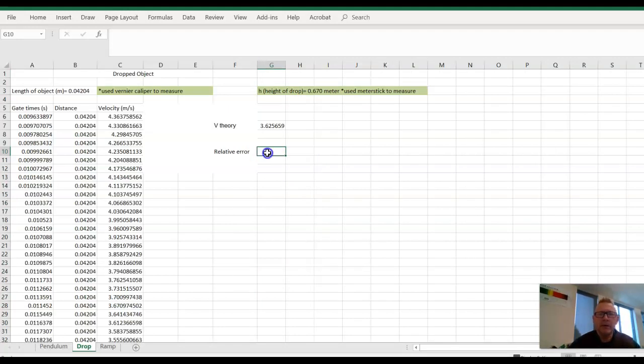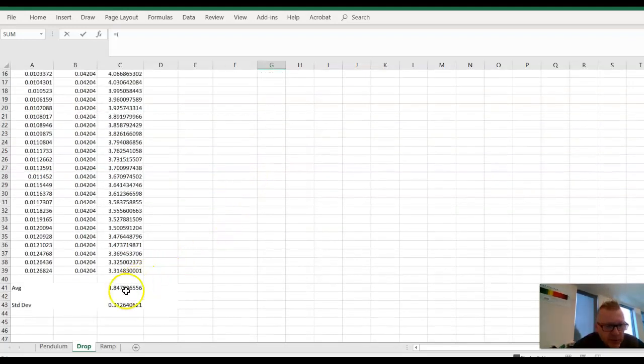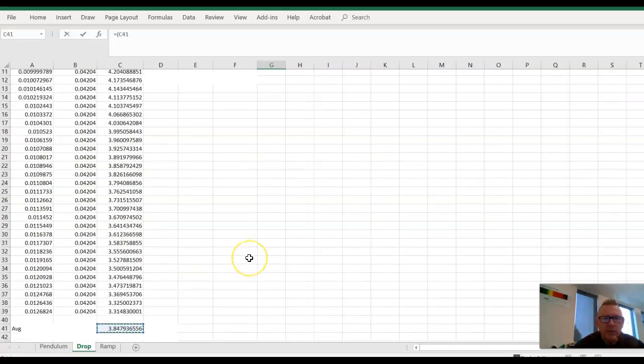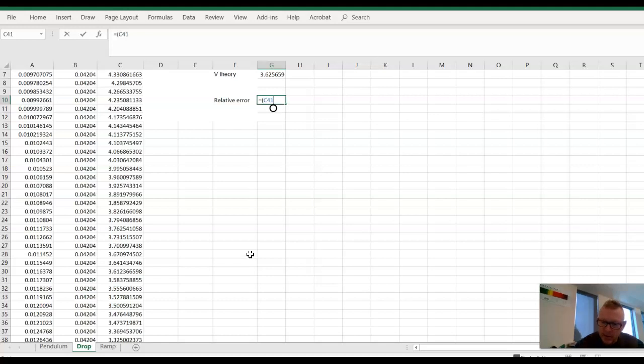What is the relative error? Well, it is going to be, again, Excel, do math for me, equals, open parenthesis, my actual value, which is sitting right here, right? So I just click it. It's C41, right?